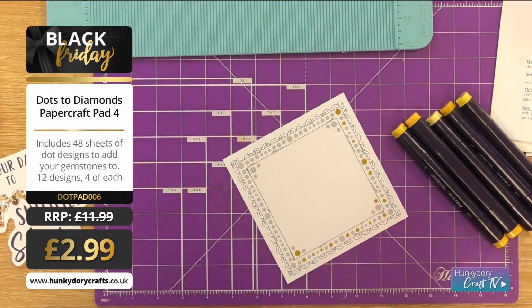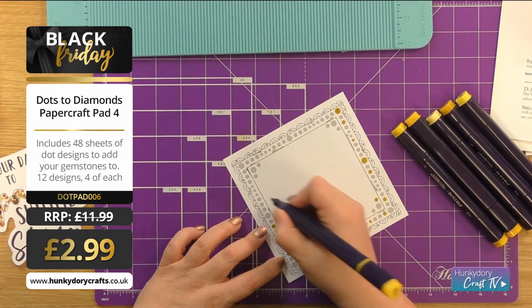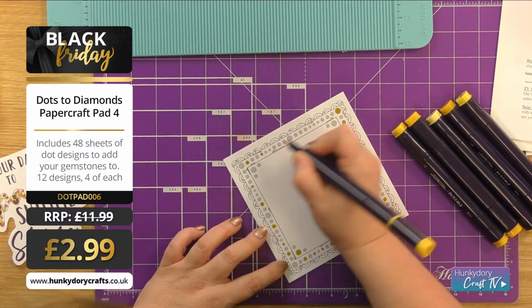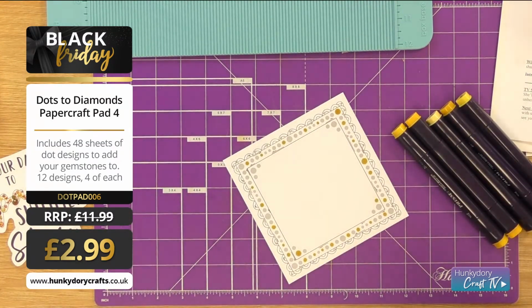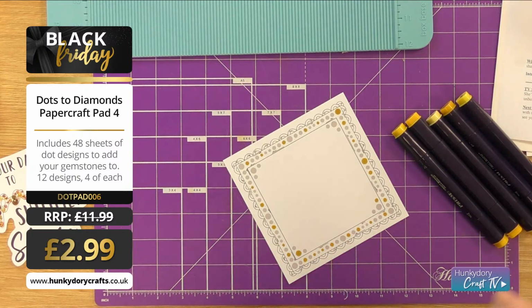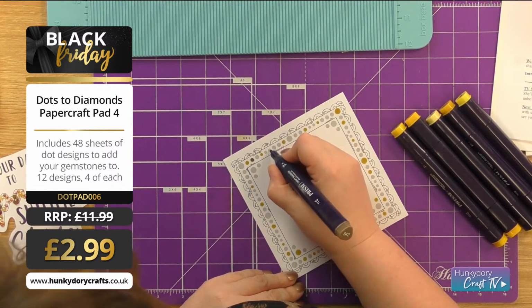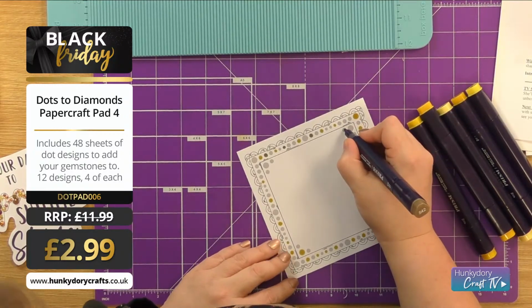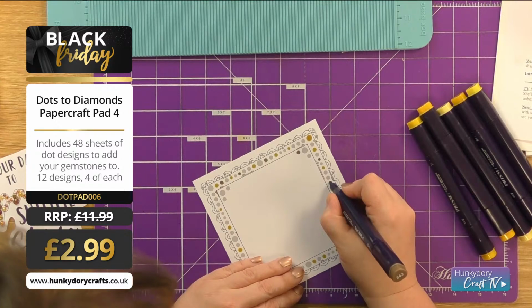And then I'm not going to have time to do it today, but if you go in with a white gel pen and just put that little reflection in there, you're going to be able to make them look a little bit more realistic as well. We will carry on. I'm sorry, it's not the most interesting demo. You're just watching me colour in dots, but it's going to look super cool when it's all finished. So let's go with this brownie one and just work our way around again. Because you could go over now with your glossy accents or something like that as well, just to make those faux little dots if you wanted. There's lots of different ways you can use them.